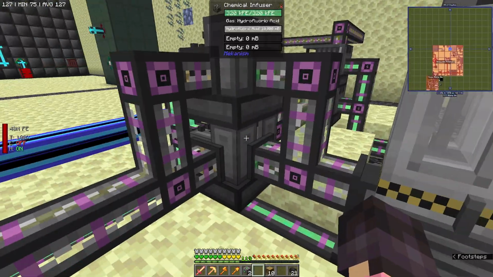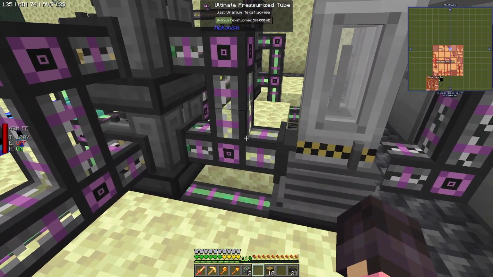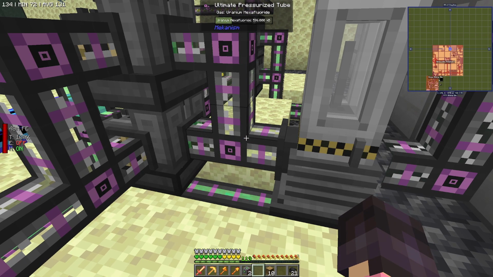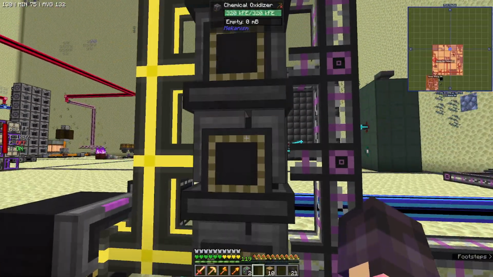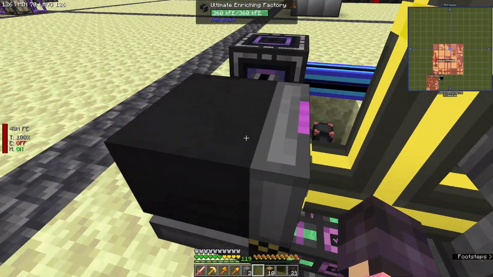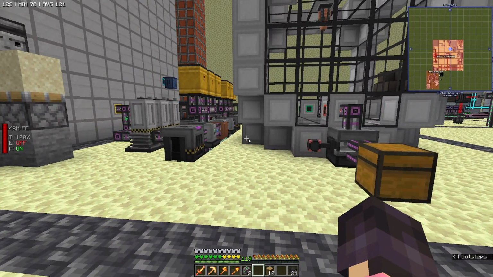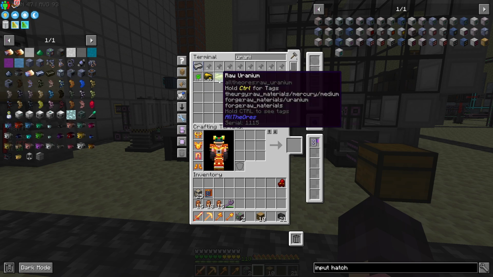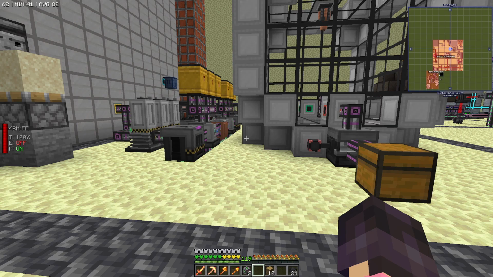So I think, yeah, we're still slowly rebuilding our backlog of uranium, making currently uranium hexafluoride, then uranium oxide, then yellow cake, and then just regular smelted uranium. Yeah, we are largely out.